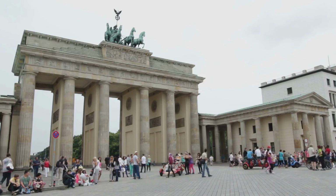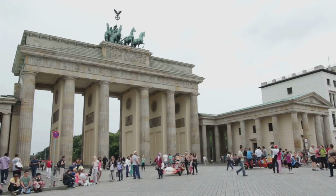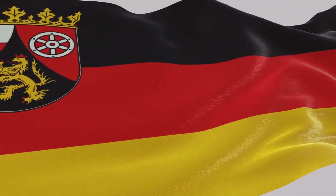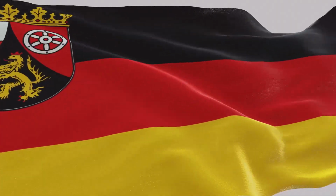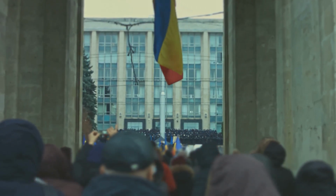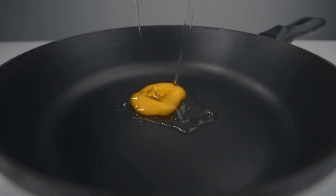So, picture this. It's 1991, Germany is newly reunified, and Chancellor Helmut Kohl, the man who helped make it happen, is on a visit to Halle in the former East Germany. You'd think he'd be met with cheers and gratitude, right? Well, not exactly. Instead, Kohl is met with a barrage of eggs.